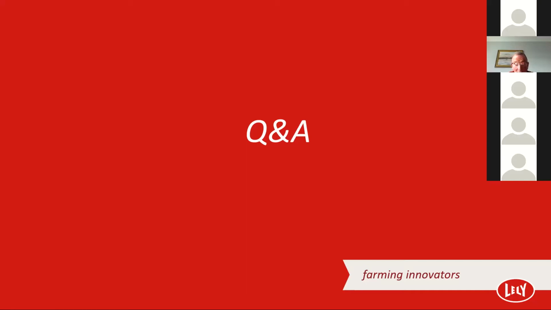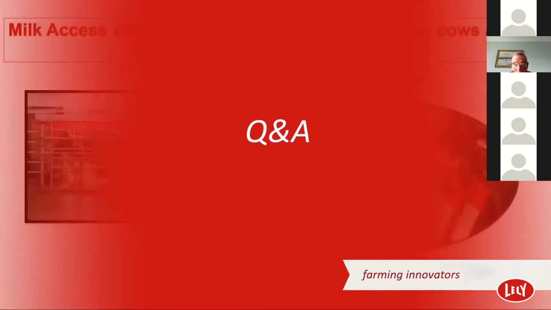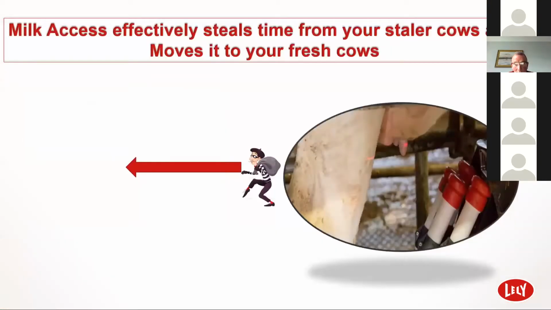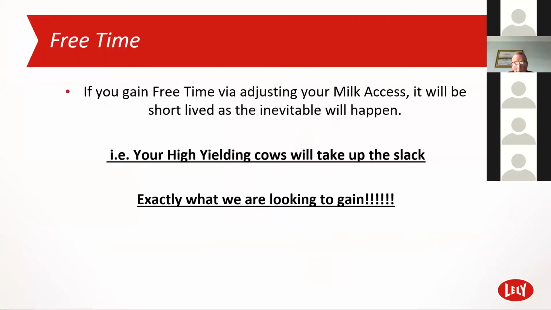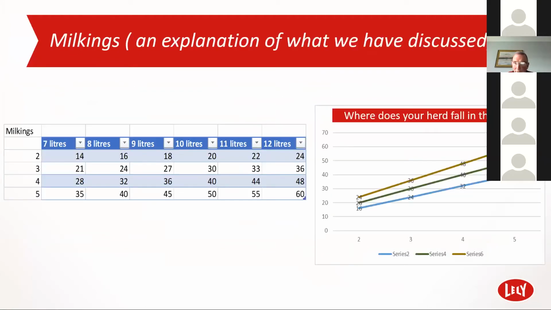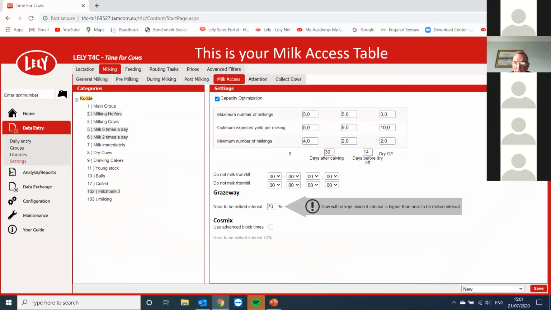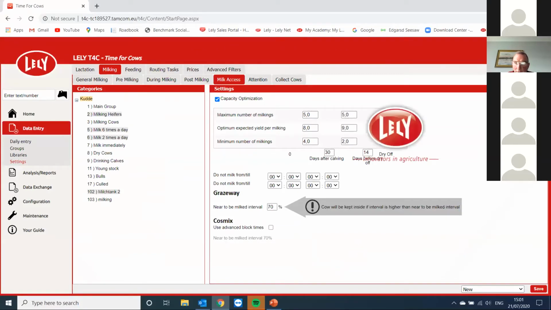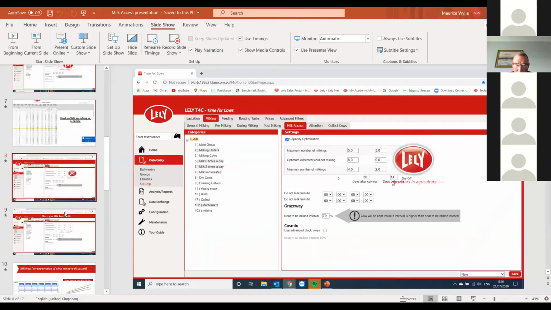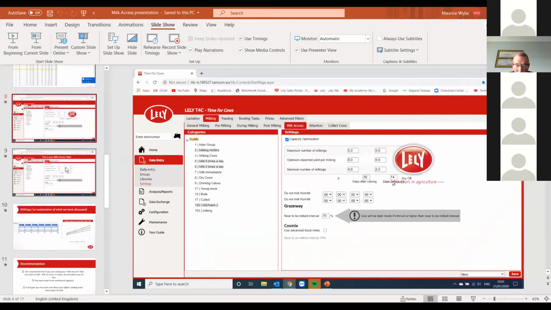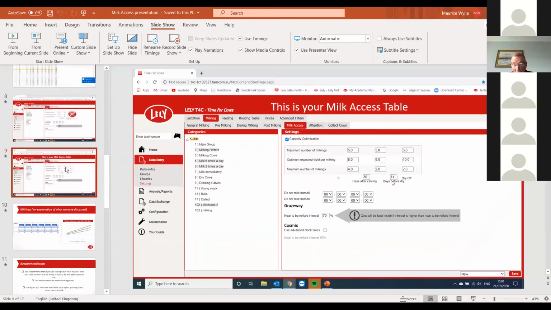Do you see, go back to your milk access, would increasing that help with your rest feed? Increasing your access in what way do you mean? In that the cow's in the box for longer? Oh, that the cows, so I suppose your big milk cows would get to the box more often. Yes, well that is true. Yes, it will help with your rest feed in that case, yeah.